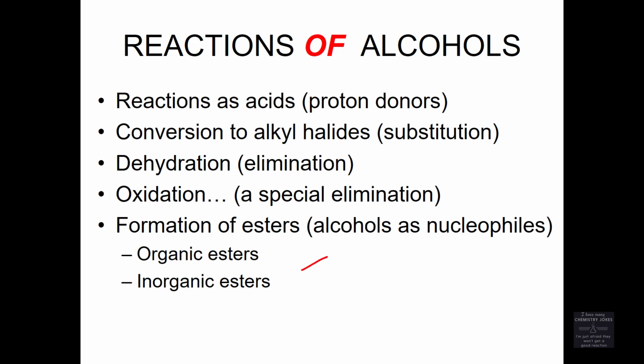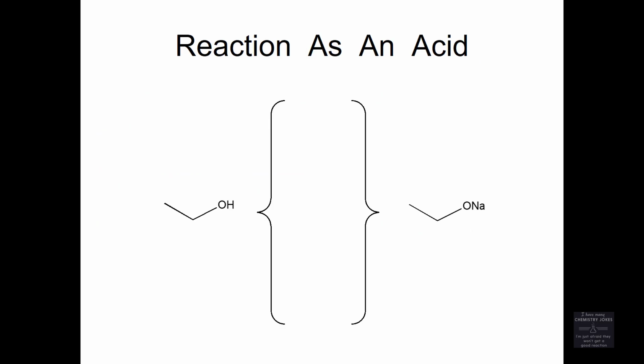So an organic ester is carbon double bonded to an oxygen, single bonded to an oxygen with an R group. An inorganic ester has some other element, where X is not meant to represent a halogen, in the center surrounded by 3 oxygens, with a carbon group on the single bonded oxygen side. It's called an organic ester when it has carbon. It's called an inorganic ester when it has something like sulfur or phosphorus in the center down here. Alrighty. Alcohols can react as acids.